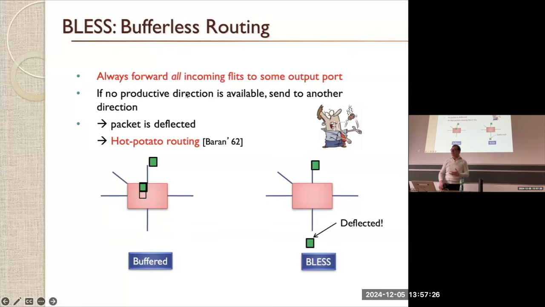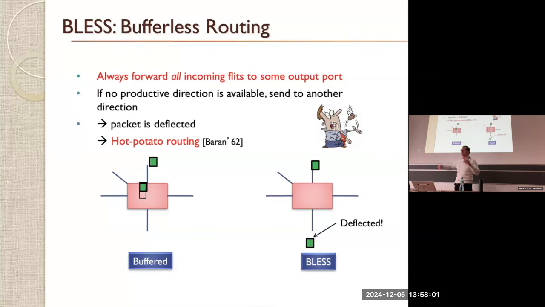Basically, existing routers try to route the packets such that you always make progress toward your destination, meaning you always take a productive direction, a productive output port. Hot potato routing, as initially discussed, says sometimes you can take the non-productive direction as well, meaning go far away from your destination. Does that make sense? And this leads to clearly non-minimal routing, meaning the number of hops from your source to destination is not what is minimal given your topology.